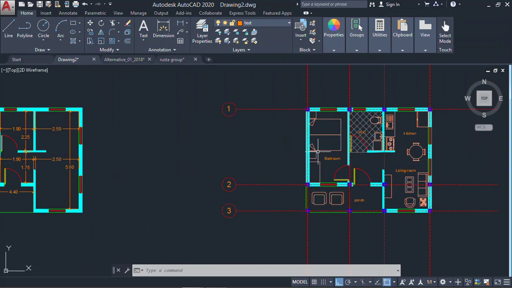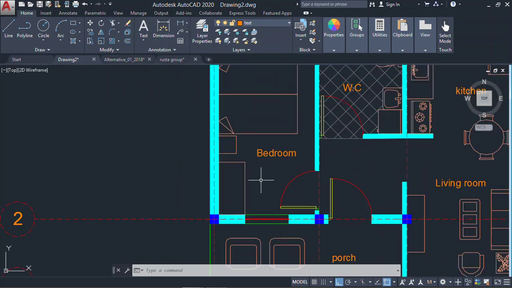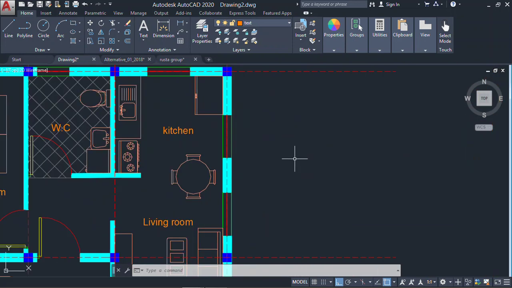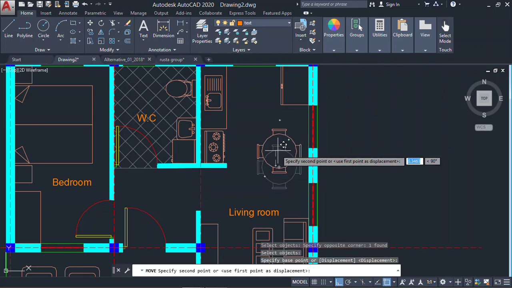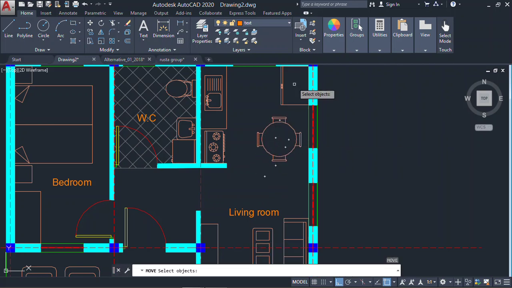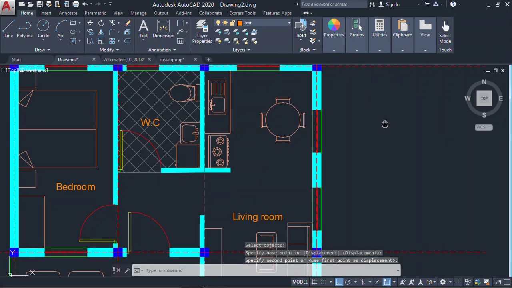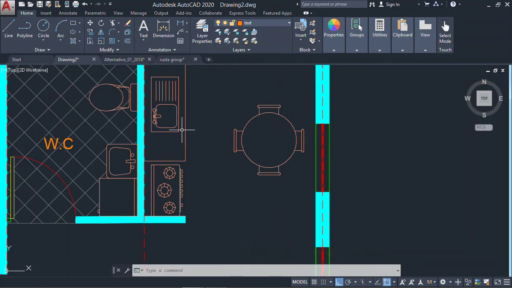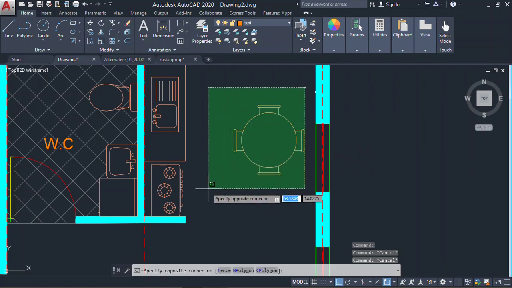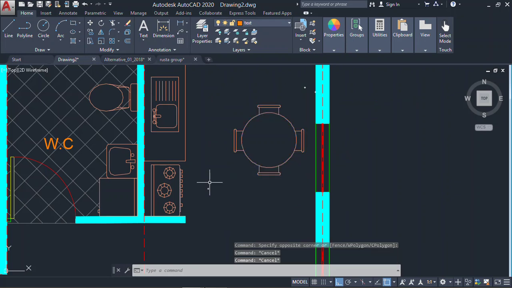So right now, I don't like the arrangement of this kitchen, so I'm just gonna move this table a little bit here, maybe move this one there, and then move the table here, and then I'm gonna look at this and just figure out, okay, this is too close to the window, so I'm just gonna move this. So if you want to move something that you moved in the last command, all you have to do is just select the command you want, like move, and then put a P.